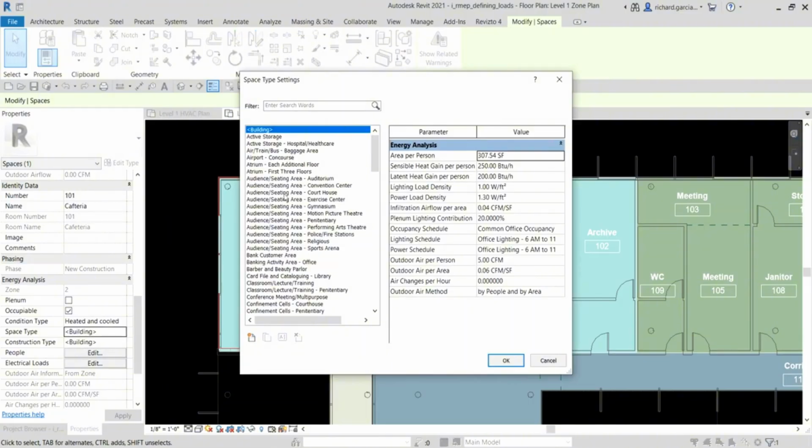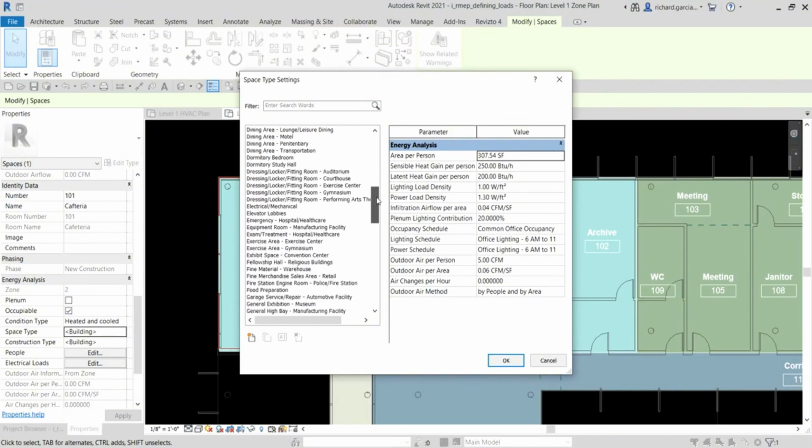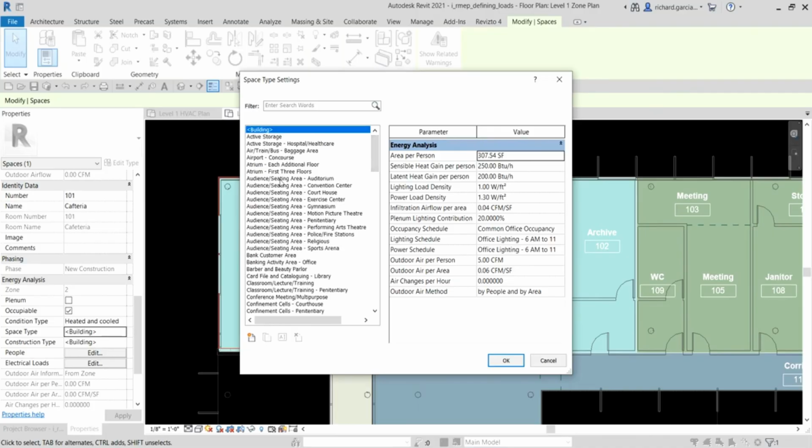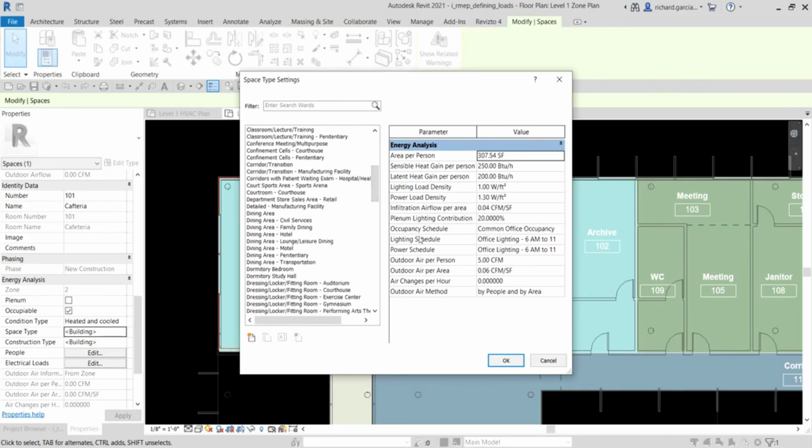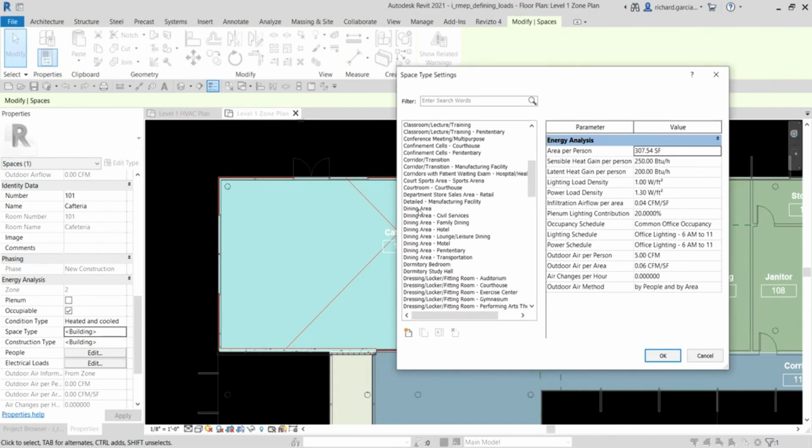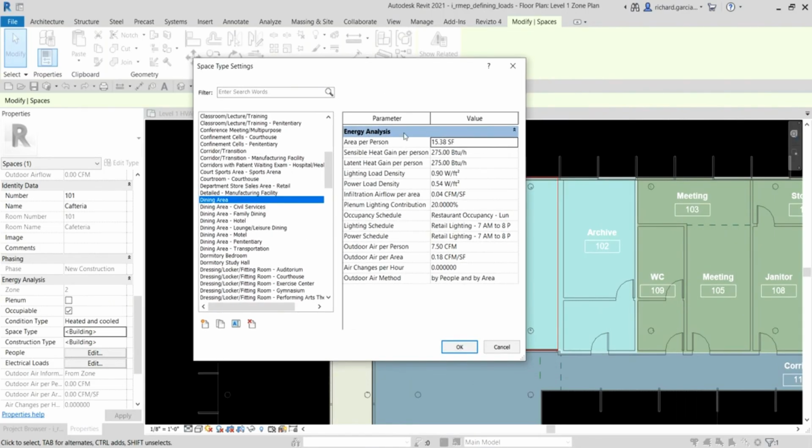After that, you can see here the list of default space type settings. If I click one, say the cafeteria, I want this property to be the dining area space type settings. So I'm going to select dining area, and you will notice that you already have standard values for that. Of course, you can change those if you want, but I'm not going to because these are already standard. If you are a designer and have other values for this energy analysis, by all means, you can change all of these settings.